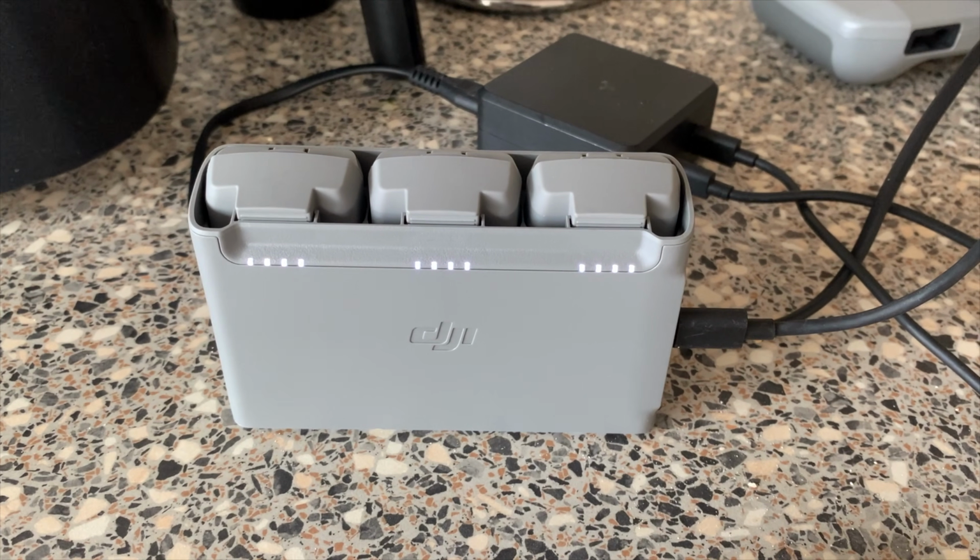So now everything is charged. So what I will do now is I will fire up everything just here in the office before we take it outside for a test flight. So we start by plugging in the battery, like this.